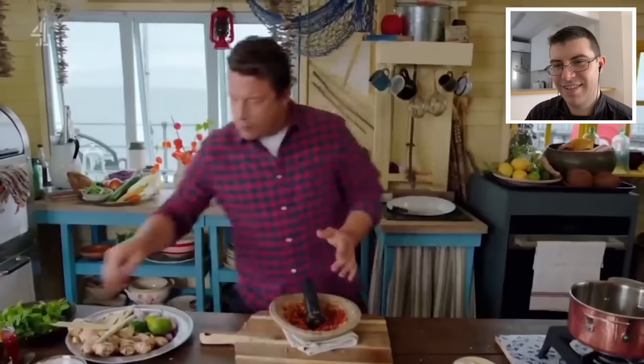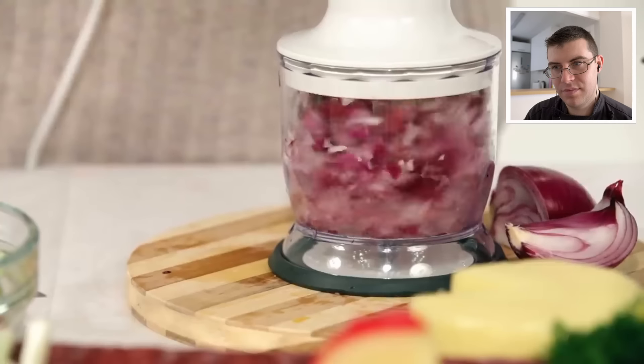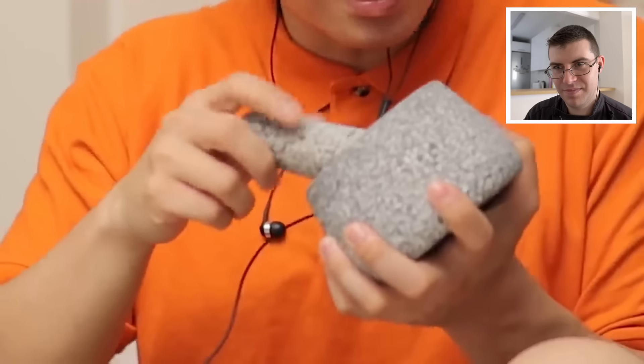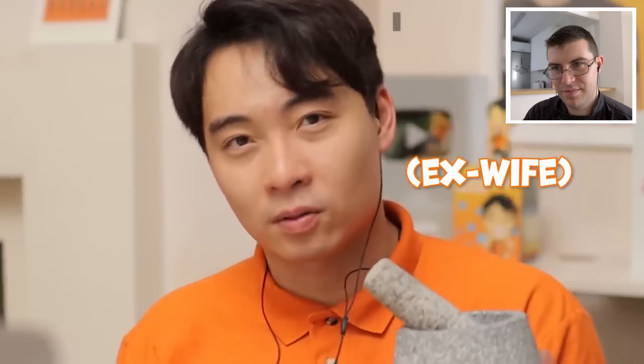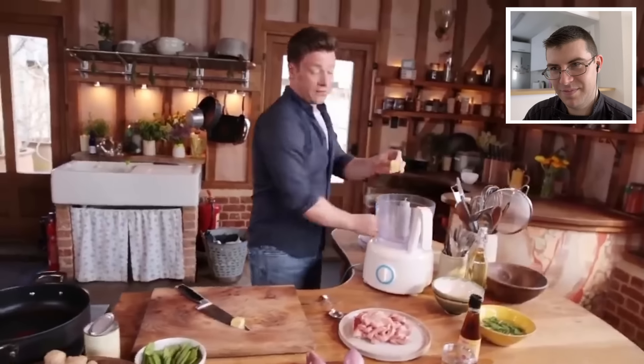Jamie, I thought you have a pestle and mortar — when you're making the Malaysian fish video I see you have one. Where is it? Use your pestle and mortar! Niece and nephew, food processor is not a replacement for pestle and mortar. Food processor just slices up. Pestle and mortar can do Uncle Roger's favorite thing — pounding! Pounding brings out all the flavor.